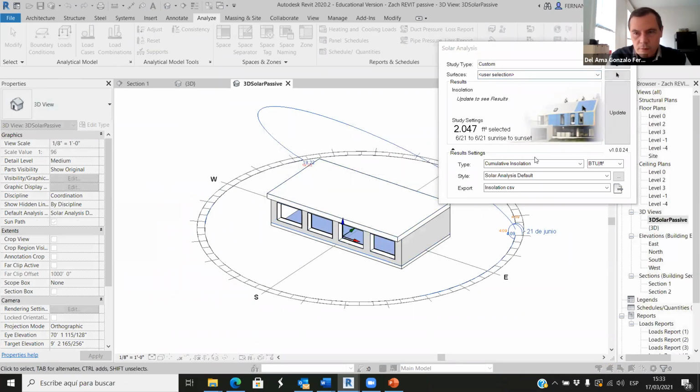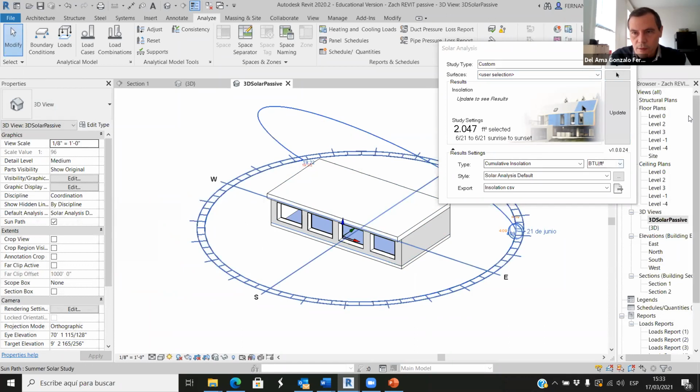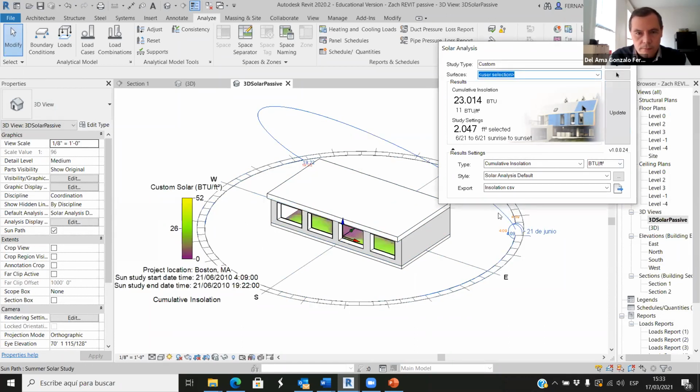Select the floor, finish, units, update. And 23,000.